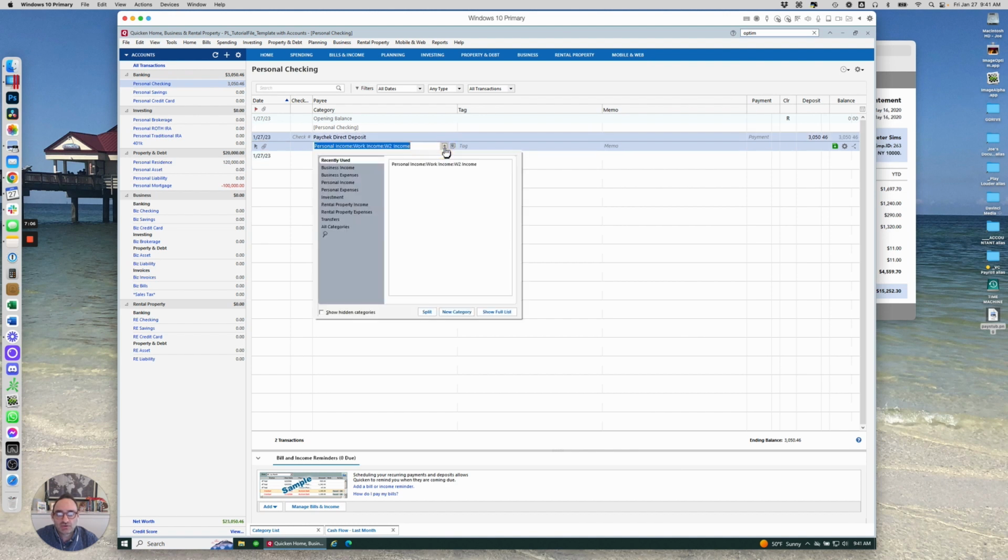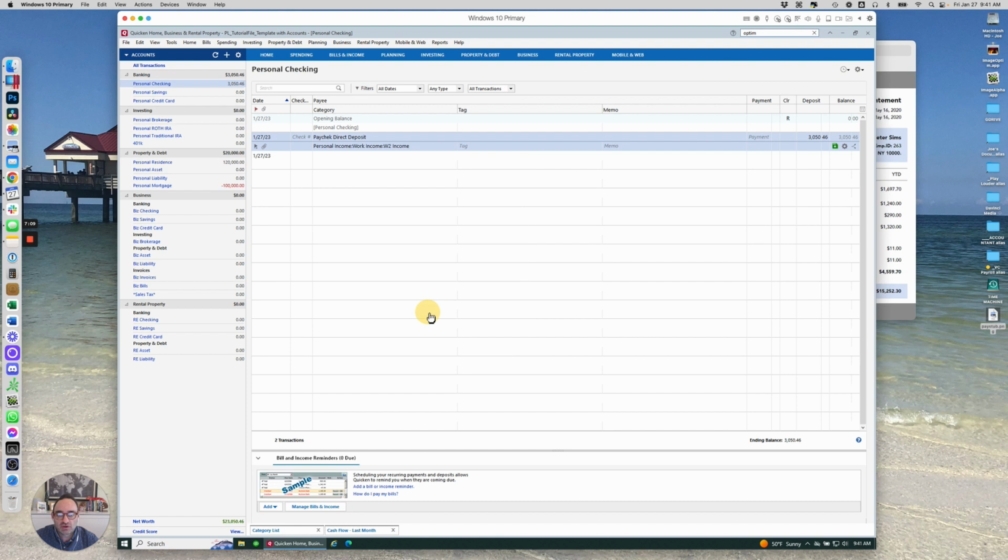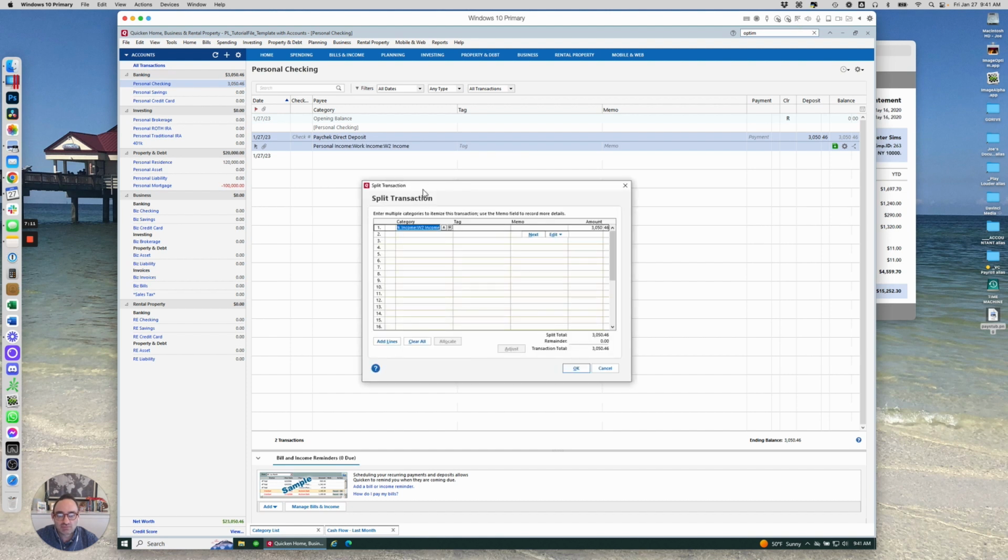Well, what we're going to do is click this little down arrow, and then we're going to do a split entry, or a split transaction. If you use QuickBooks or happen to be in that kind of bookkeeping, you can do split transactions in QuickBooks as well. To some degree, there's another accounting term in business bookkeeping called journal entries. Journal entries are completely separate transactions you make that allow you to move money from one account to another. Essentially, when you do a journal entry, you're doing a version of a split transaction.